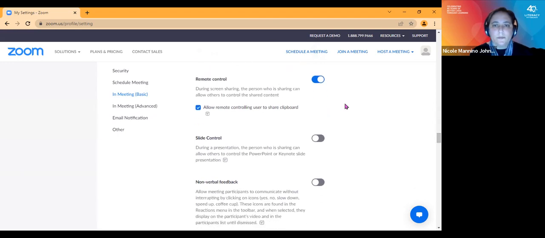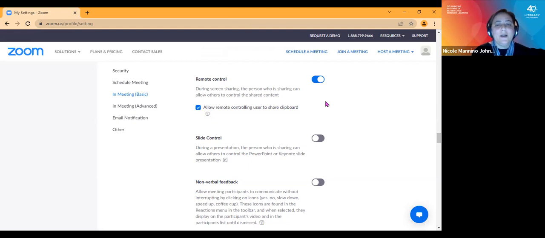Remote control. This is probably something you won't use unless your student is really struggling with how to use Zoom. If you do allow remote control, you can allow other people to control the content.